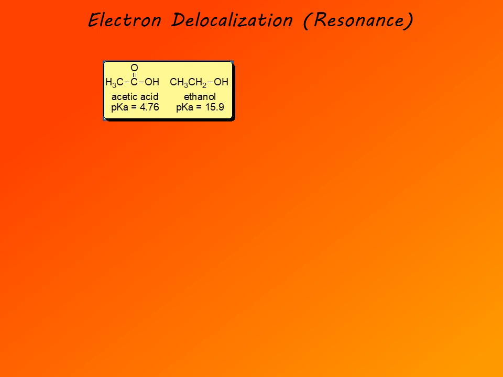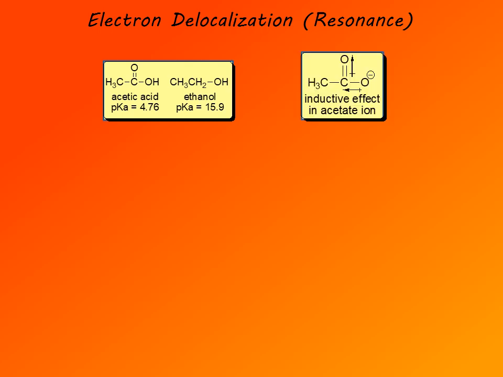Obviously, carbonyl group has inductive effect. It exhibits inductive effect we just covered. So carbon attached to carbonyl oxygen is electron deficient, and in turn it will withdraw electrons from oxygen, from negatively charged oxygen of the conjugate base, and stabilize it that way. So part of the acidity difference can be explained by inductive effect of the carbonyl carbon.